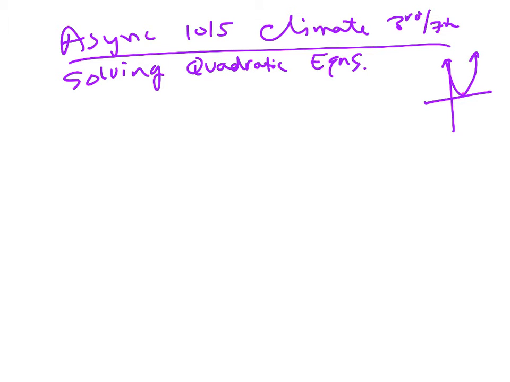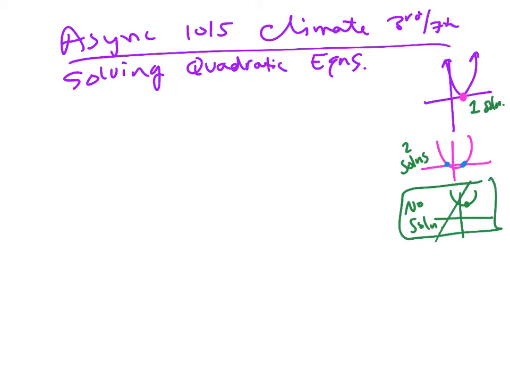And so sometimes there's one solution. Sometimes there's two solutions. And not today, but sometimes there's no solution because it's up here, right? So this would be like no solution. This would be two solutions. And then this would be like one solution. I think this is unit 5, so we're not going to see those today.